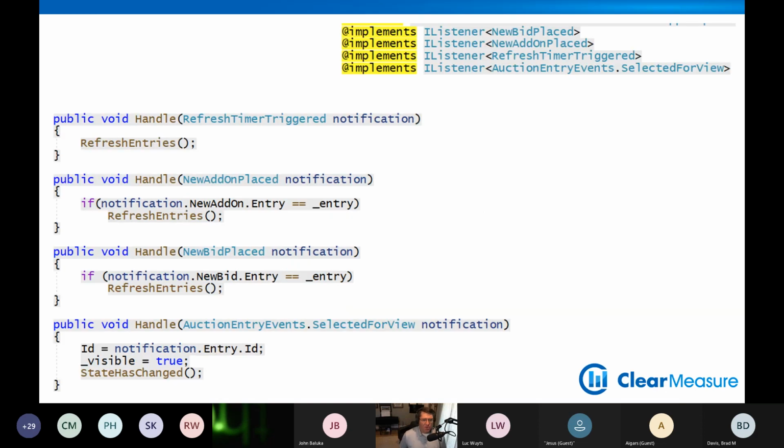Now we're jumping back to the car details component, a portion of it, and that component implements four interfaces, the IListener interface for four of the different events that are interesting to it. And one of them is the RefreshTimerTriggered, okay?